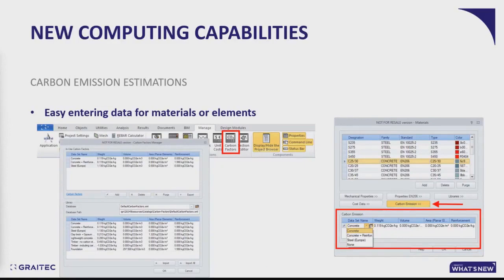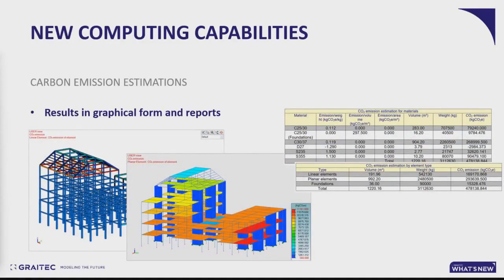What is interesting, we can also easily estimate the influence of reinforcement for concrete elements based on the reinforcement ratios we get after the design calculations. The results of the carbon emission calculations are available in graphical form and in the form of report tables. Graphically, we can see values per type of element using values or colors. And the tabulated results can be presented by material, by element type, and also by systems. So in general, we can easily see the impact of each category of objects on carbon emission, and we can prepare documentation for that.